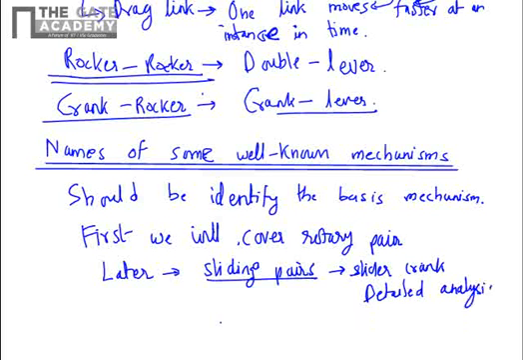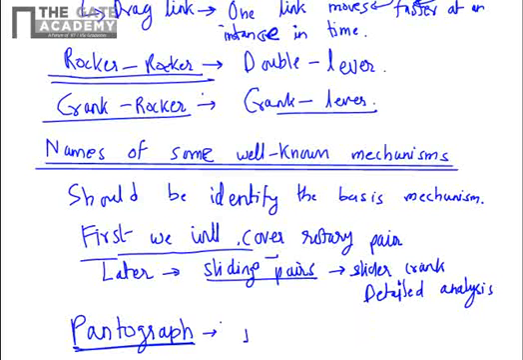While for the rotary pairs, we will just cover the mechanism name and its formation. We will not go too much into details of the analysis of velocity, acceleration, displacement, all these things. But we should be aware of the names. So that's why we will cover the revolute joint, rotary joint mechanisms. The first mechanism in this rotary links category we will cover is a pantograph.